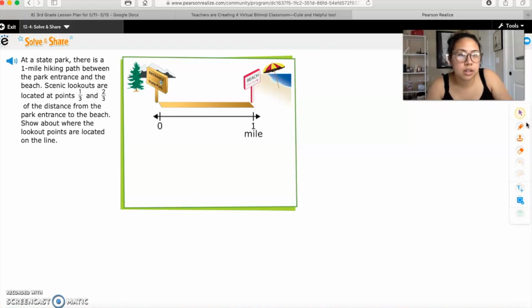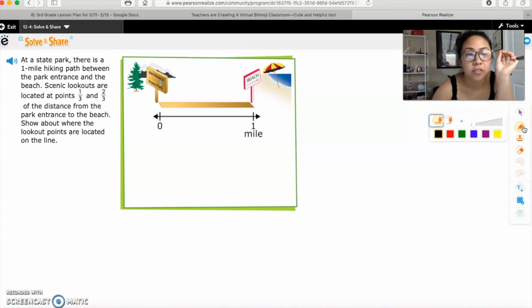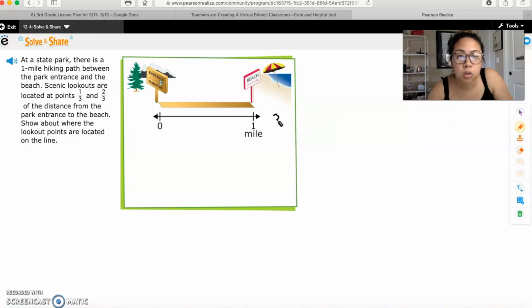Okay, so with this, you need to remember what you know about a whole. So for a shape to be a whole, or for a fraction to be a whole, the number at the top and the number at the bottom need to match. The numerator and the denominator need to match. So what you need to think about is the mile, think of it as a whole. Think of it as the whole of the fraction. So if the denominator is 3, you know that your whole is going to be 3/3.